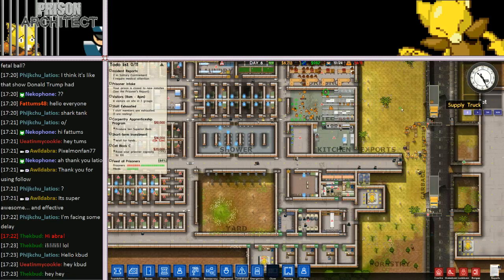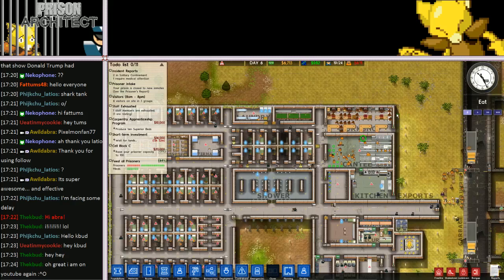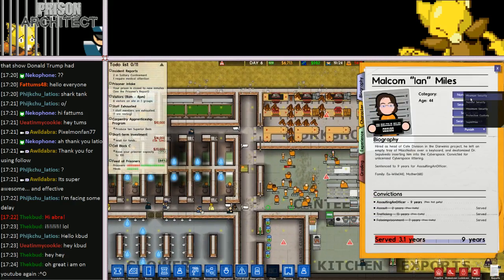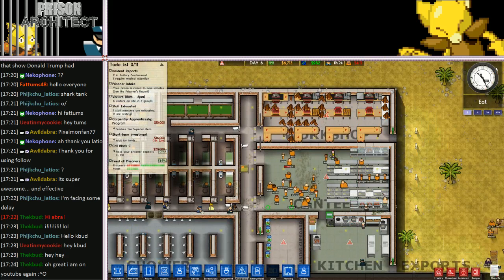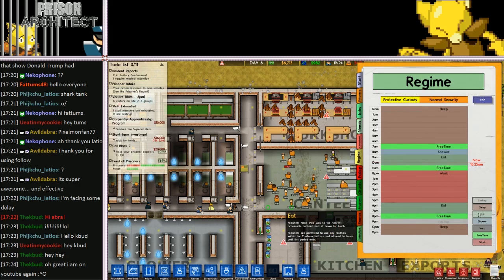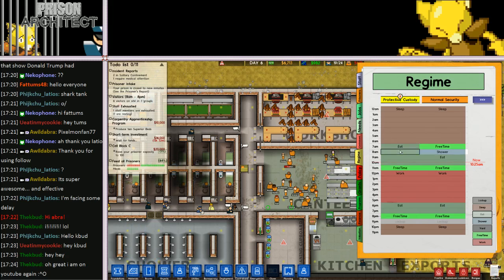So what we're going to have to do is separate him from the rest of the jail. What we can do right now is simply switch him to protective custody, and then we're going to have to edit our regime. You see, we have different levels of prisoners, and what we can do with them is have them go on different schedules. This way, our protective custody guys get a completely different way they do things.